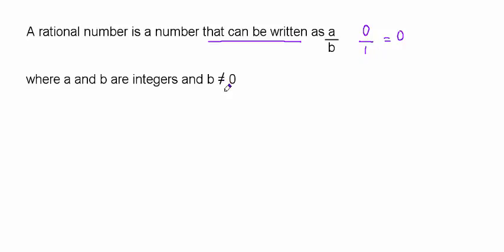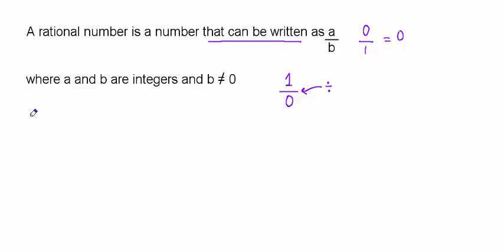Now why can't b be equal to 0? Just think, can we have a fraction that's got a numerator that's not equal to 0, let's say 1, and the denominator is 0? Recall that a fraction bar is nothing but a division. Therefore, this amounts to saying 1 divided by 0, and as you probably already know, division by 0 is not allowed. Therefore, b, which is the denominator in the fraction, can never be equal to 0.